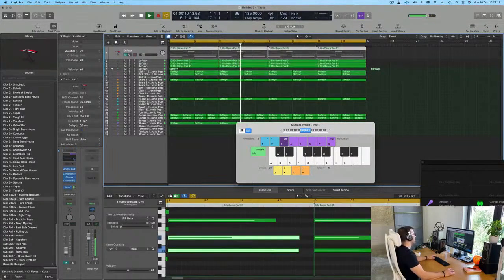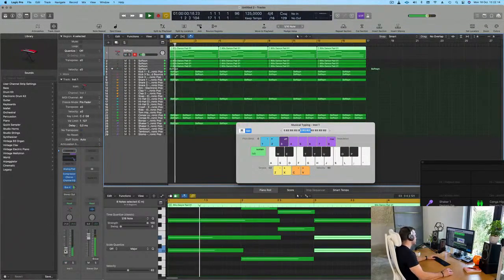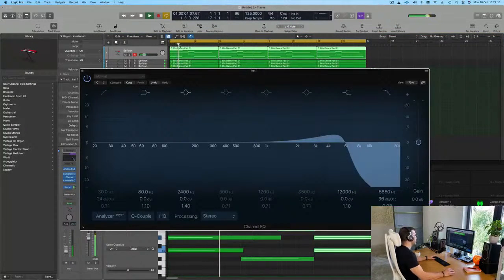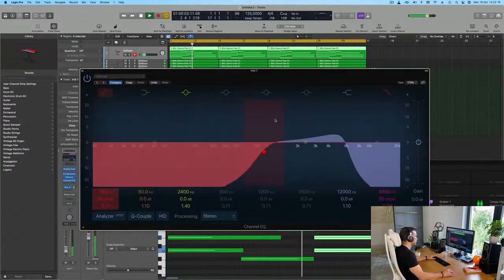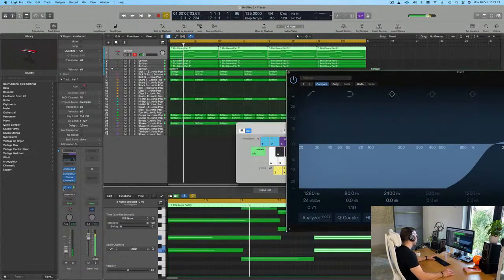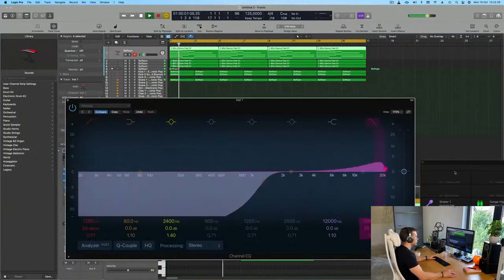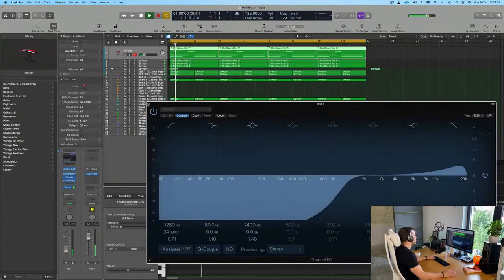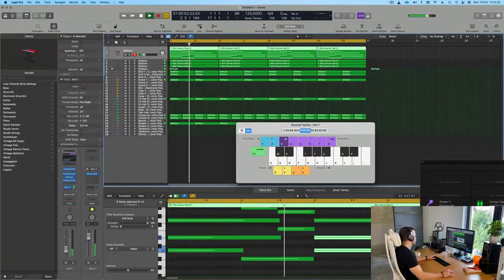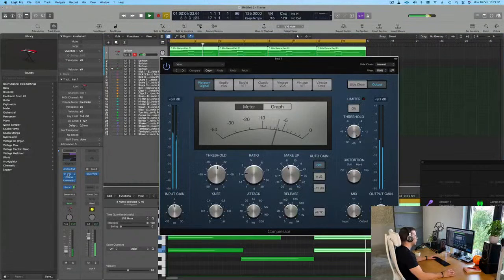Let's see if we bring this pad back. But let's bring just the top. Let's filter the heck out of it. Pick the top. Sidechain it.